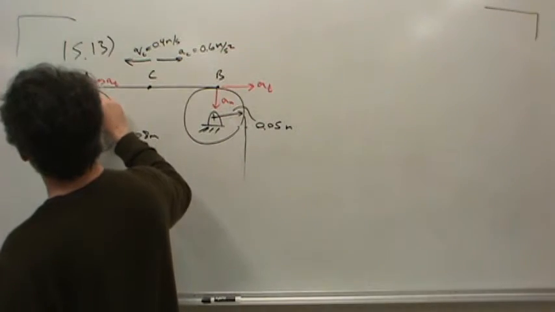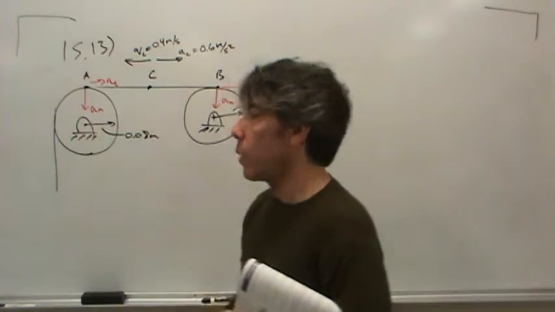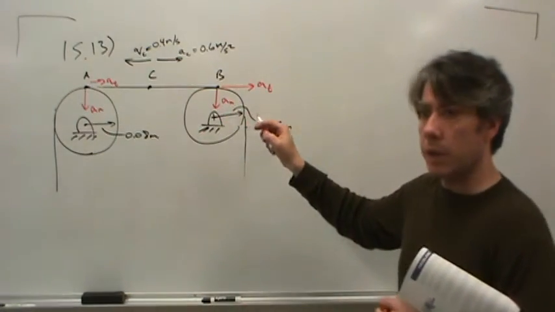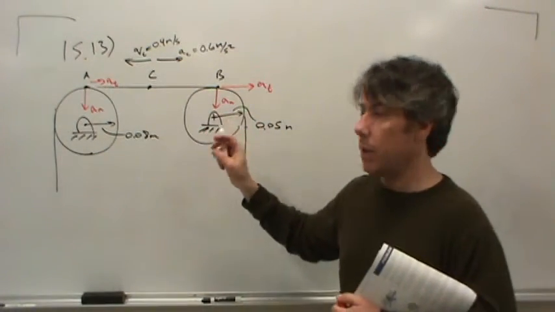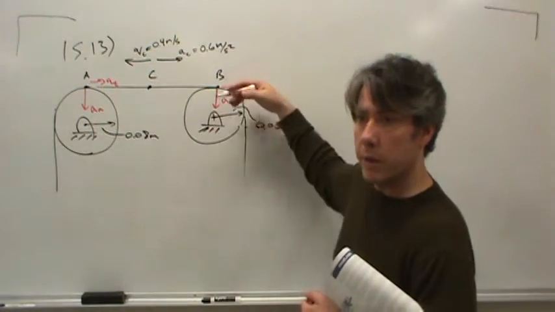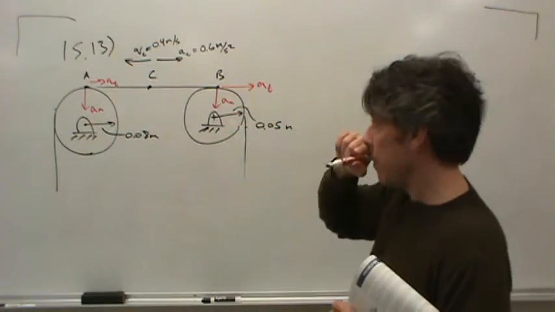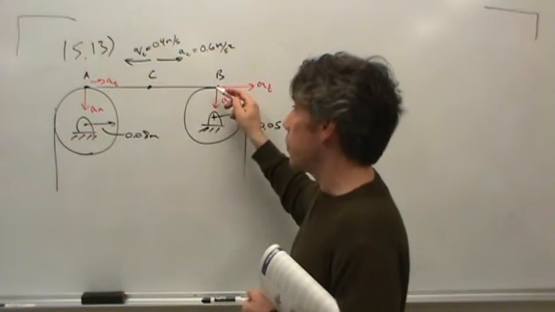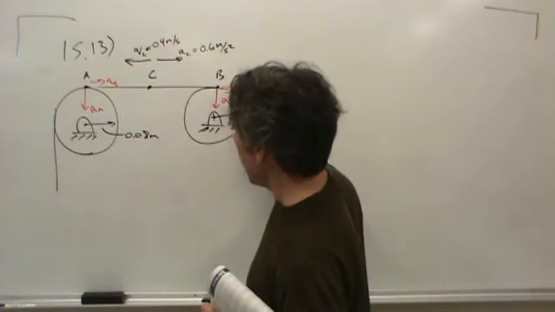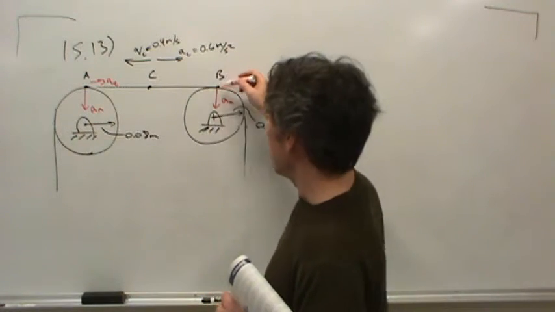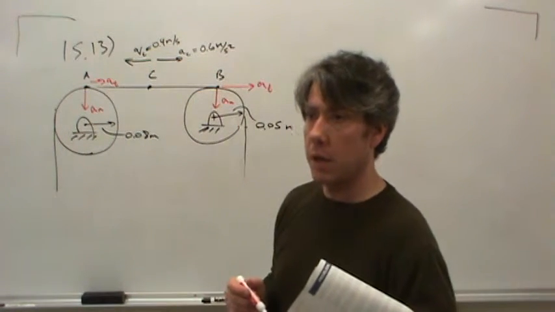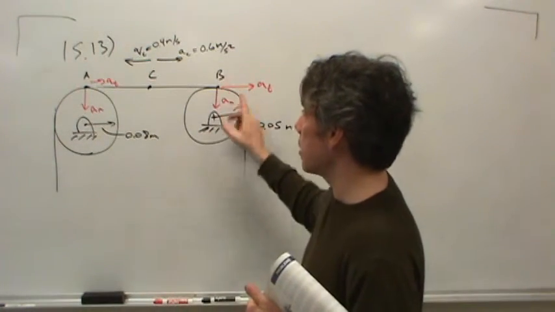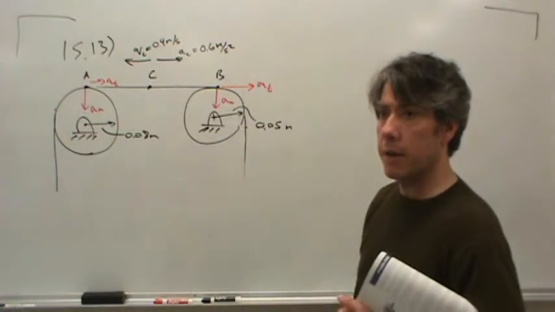Now, A is going to maintain the normal acceleration for quite a while because it's going to move around here. B is going to lose its normal acceleration in the very next moment. Do you see? Because B is about to start going straight rather than going around a curve. Okay? So, I'm assuming that they're talking about this point just before it arrives at B. If we're literally at B and past the curvature, then B has the exact same acceleration as C. There's no difference. But I don't think that was their intention. I think their intention was that B is still moving on a circular path.